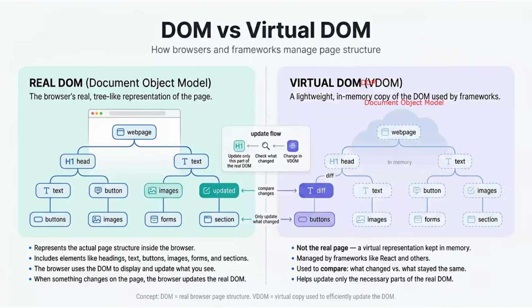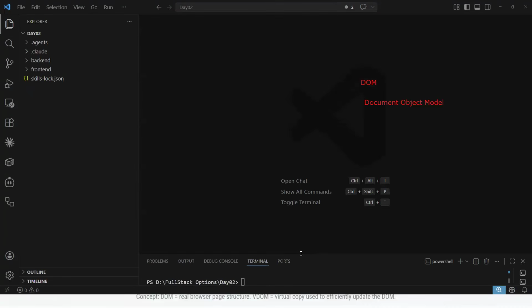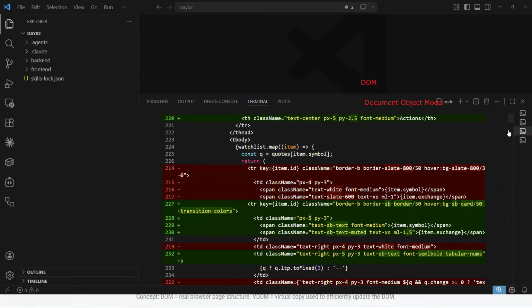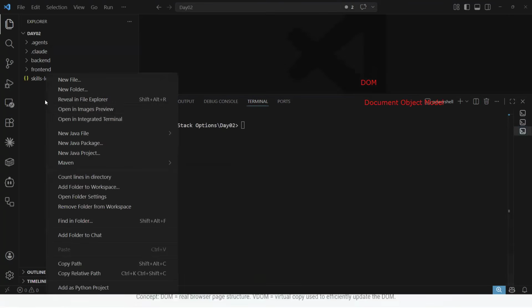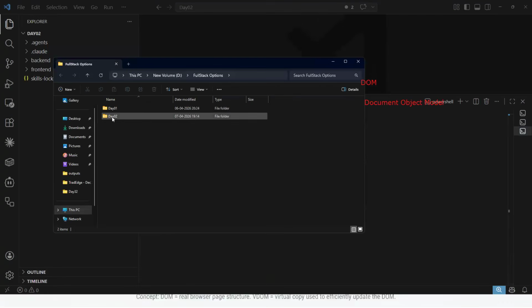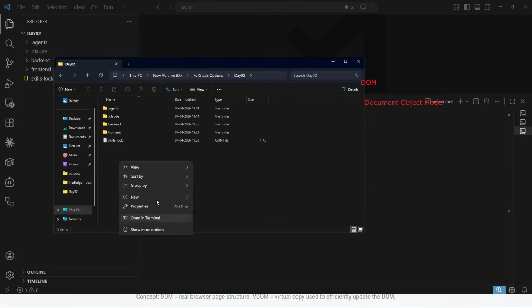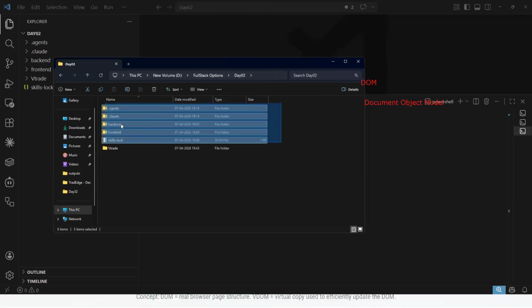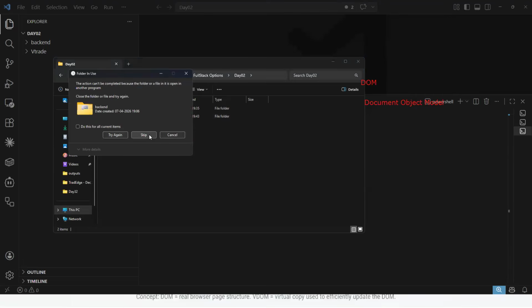I can demonstrate this using Claude, right? So I'll close all these applications because we're not going to use them anymore. I'll open up the folder. I'm going to create a folder called vtrade and put everything inside it, including everything we created.